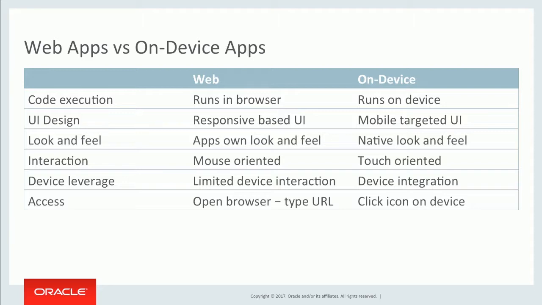The look and feel, web application, you're basically whatever you design your web UI for. On-device application usually use the native look and feel of the operating system. Okay, so it would look like an Android application or like an iOS application. One thing to take into account is that a lot of the web application, the interaction that you do there is mouse-driven. This is how they were built. And then you're trying to emulate the mouse interaction with your finger, which is not always an easy thing to do. Okay?